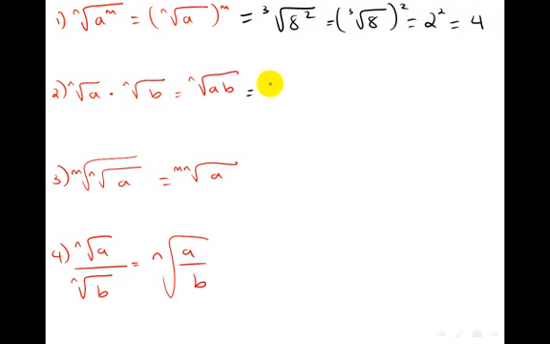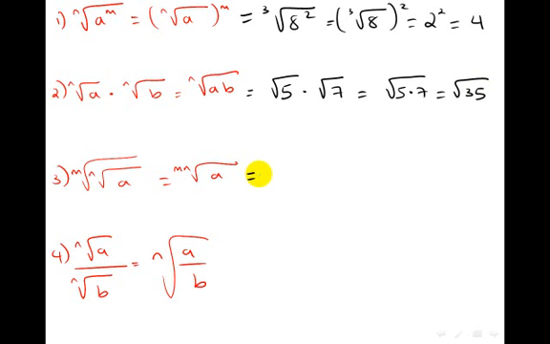Second example, let's say that nth root of a multiplied with nth root of b. If the radical is the same, you can multiply whatever is inside the radicals. Let's say root of 5 multiplied by root of 7. Here when I write nothing, it means it's a square root, so you can simply multiply 5 times 7, and it will give you square root of 35. Good.